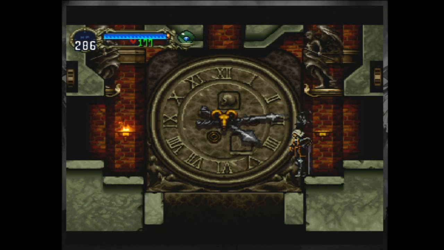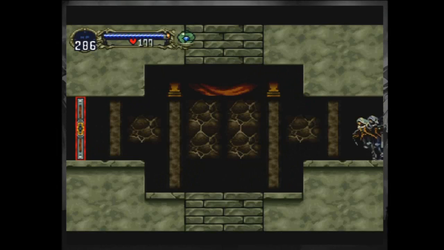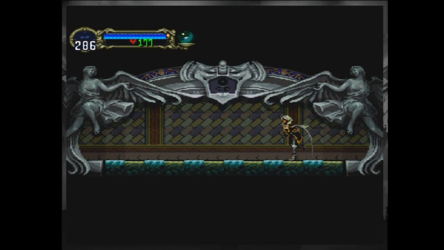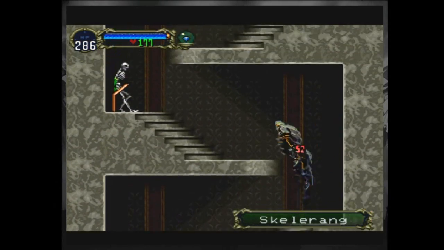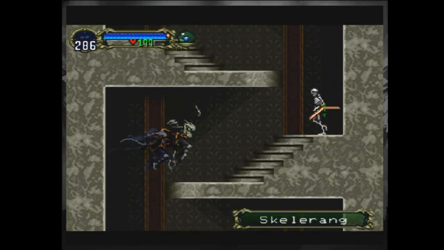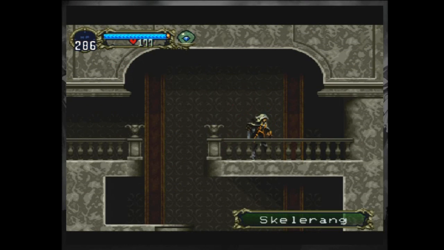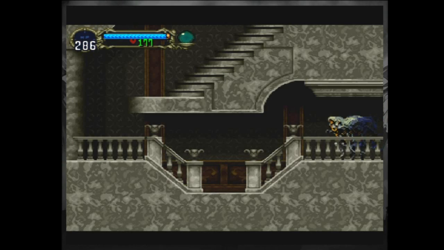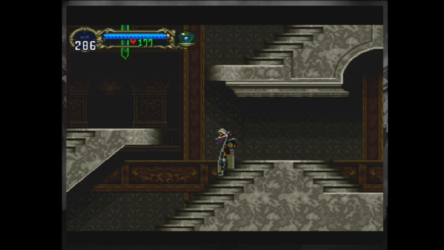Just kind of goofing around there. There we go. Instead of going right to Richter, I'm going to go hit up the library. And then, after I purchase some things and whatnot, I will be heading to fight Richter and go to the inverted castle. Might even be able to get a little ways into it.